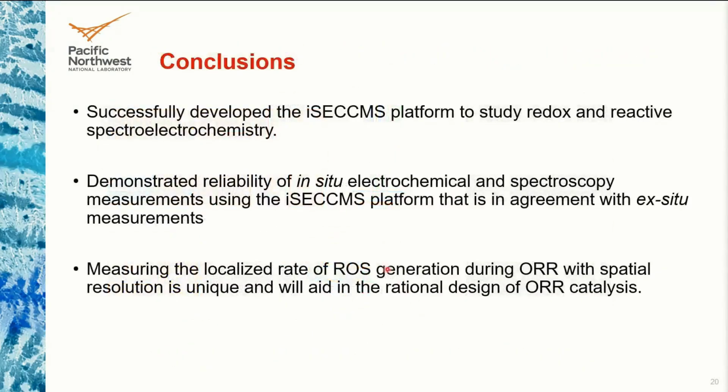So as a conclusion of the first part of my talk, we established that the SECCM platform is very useful to study spectroelectrochemical signatures of redox reactive species on an electrode, and it allows us to measure intermediates like reactive oxygen species generation, which is applicable to designing a high performance catalyst in future.